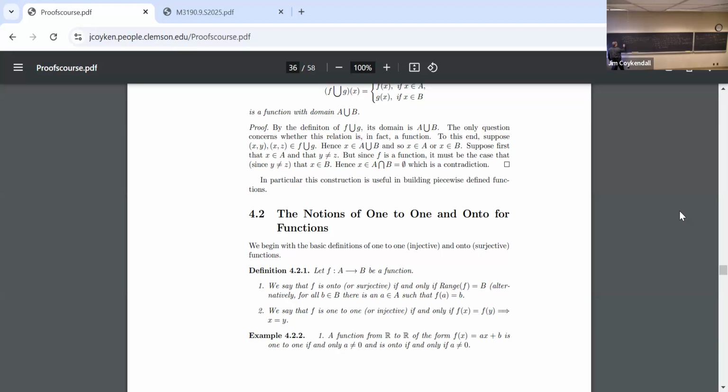Let's go this way. Now we've got to show that if m is not zero, then f is 1 to 1. Okay, so here's my characterization of 1 to 1. F of x equals f of y, right? So let's suppose that, what does this mean? We'll just plug this into the formula. This means that mx plus b equals my plus b. Correct?